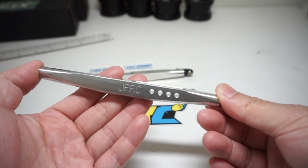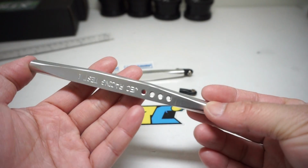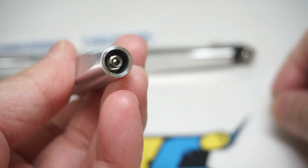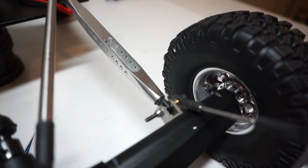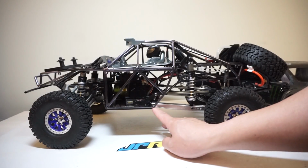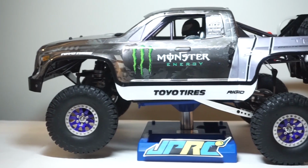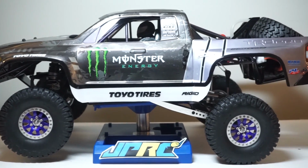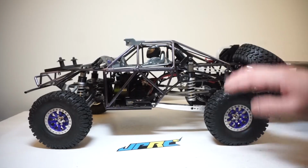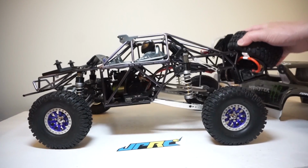But one thing I couldn't help but notice is how beefy these JEC TAs are. Furthermore, it has this feature where the whole rod end is tucked into the housing for the trailing arm, providing additional protection and support. And finally, the GS2 chassis has slightly longer trailing arms than the Axial Yeti or the Losi Baja Rey. This longer trailing arm setup actually mirrors the full-scale trucks in terms of look and performance.